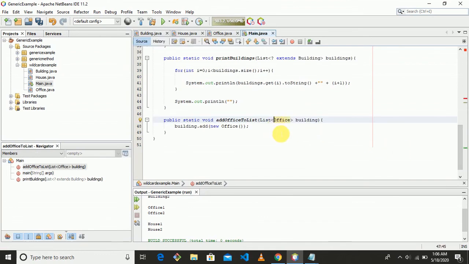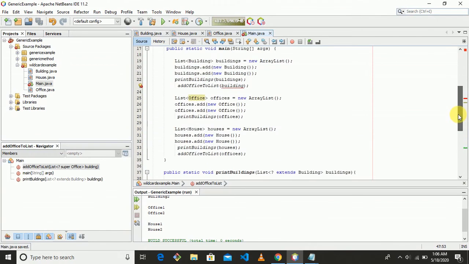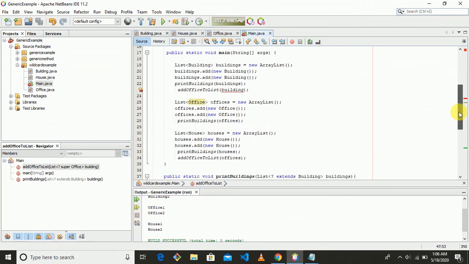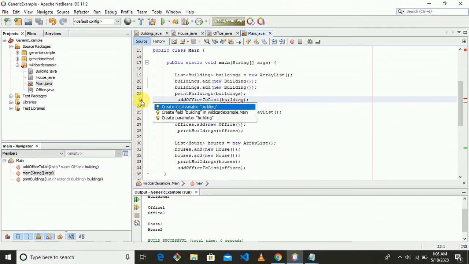This is the same as above, but the only difference is we must add super. Now as you see in there, list of Office super. I just forgot to write that.